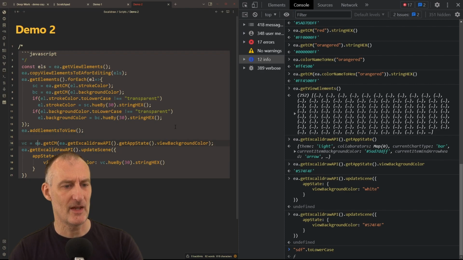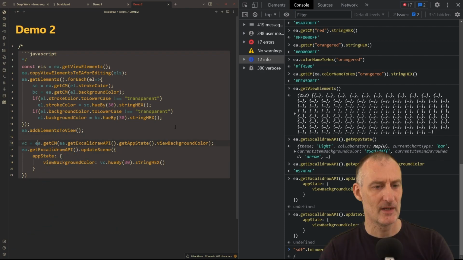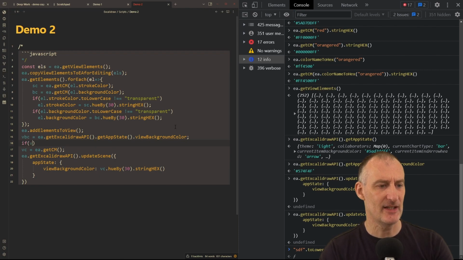And actually we could also play with this here. I'm going to view background color equals this, and then if view background color to lower case equals transparent, then we should finish the execution of the script at this point.